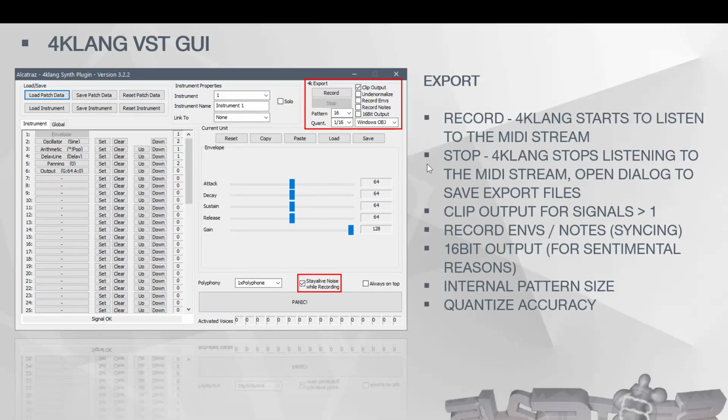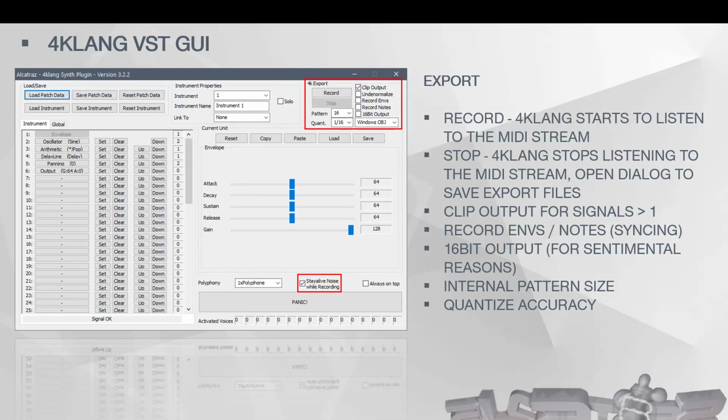You hit record, and from this moment, 4Klang starts to listen to the MIDI stream. You hit play on your host. 4Klang will record the MIDI input. And once you are done, you hit the stop button, and then you will be presented with a dialog to save the files which you need to include in your executable.